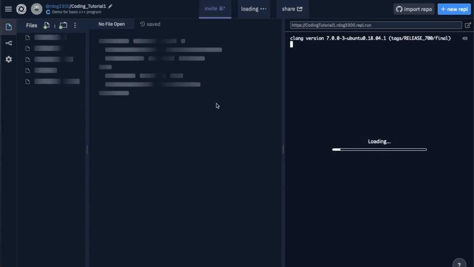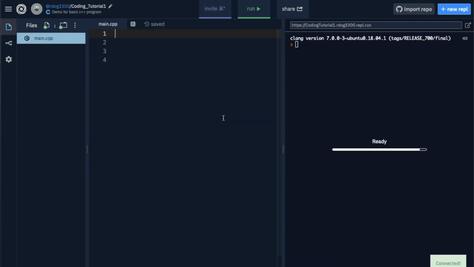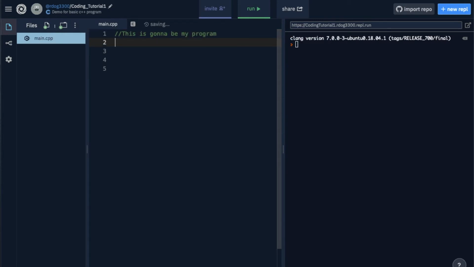This is one that I made just for C++ projects, and that's basically what we're going to be coding in. So this is going to be my program. All right, so there's actually three main parts. One, which is the preprocessor.